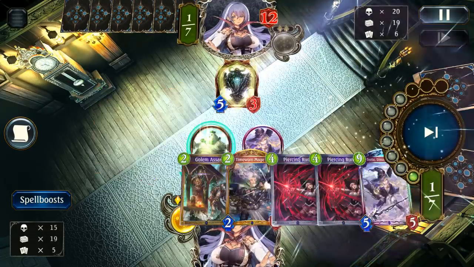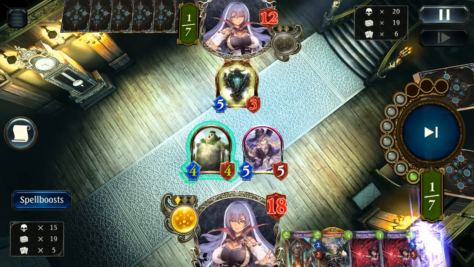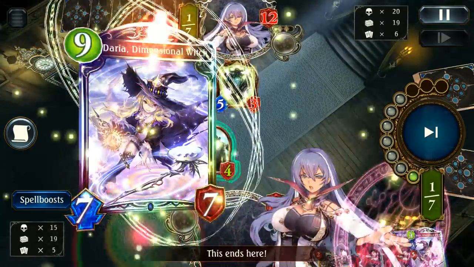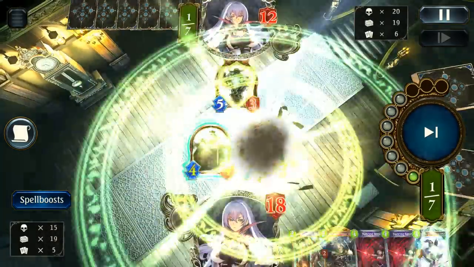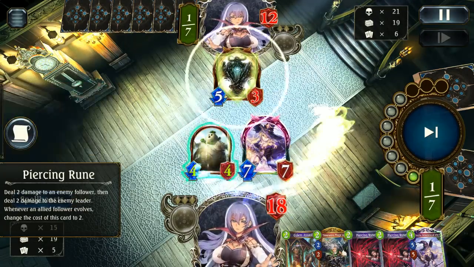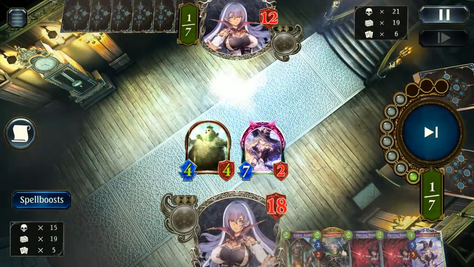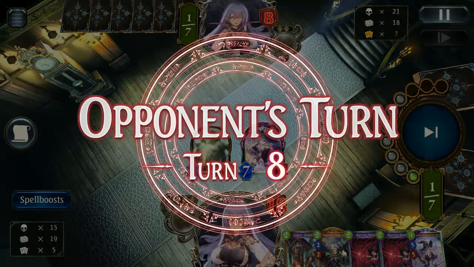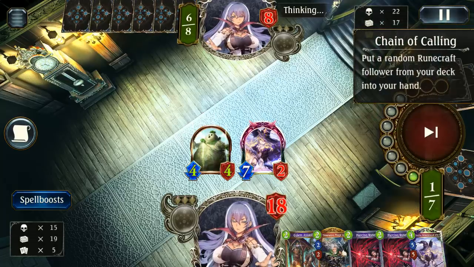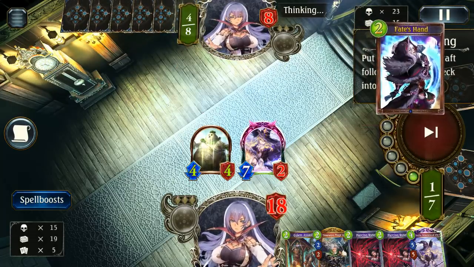Our opponent's played very similar to us. They look like they're going for a pretty controlling Dirt Rune, which against this Daria is actually pretty fine, since we do get some really good value with those piercing runes, the Time Worn. Well, Time Worn, unfortunately, without the evolve, is nowhere near as good. But we did draw our third Daria, which, you know, that's a huge swing to be able to just Daria into Daria.